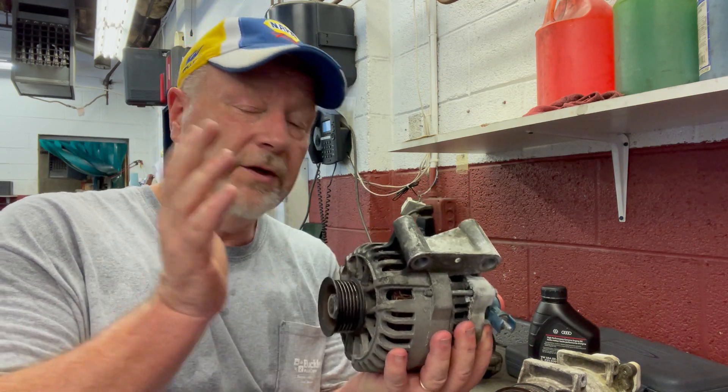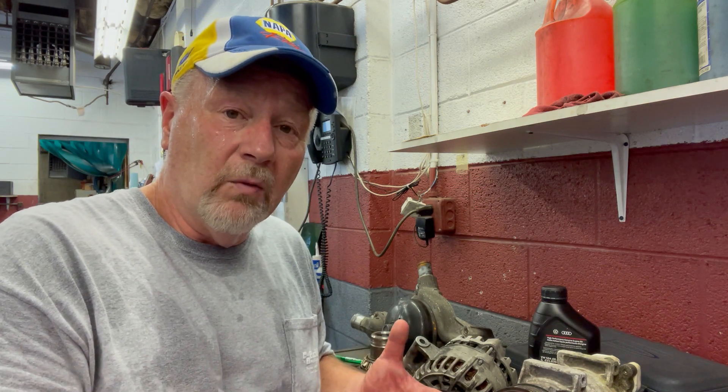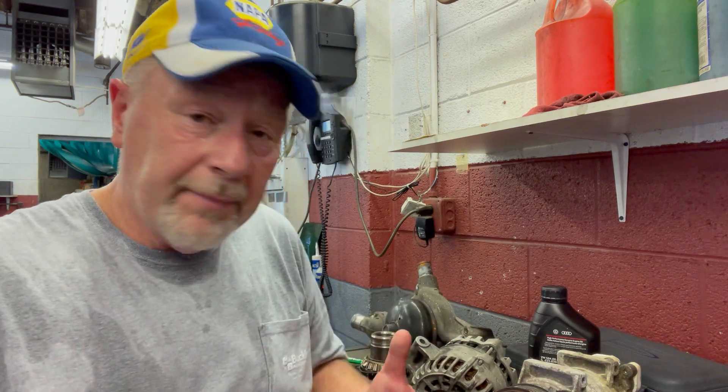When you put the alternator to work, that's when it creates a lot more energy and puts a lot more drag on the engine. So why make it work harder when your battery can maintain a constant state of charge? Most of the time you'll see a bearing go out, or windings and stator fail — nobody can really predict it. But after five to seven years there's a good probability it will fail and need to be replaced. Best things you can do: keep a good belt tensioner, keep a healthy belt, and most importantly keep a good battery in place.